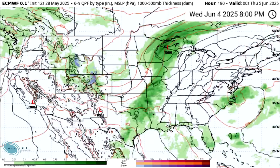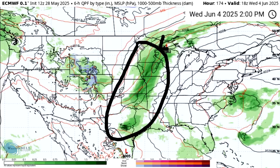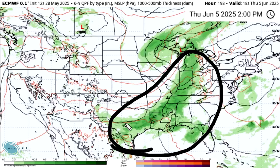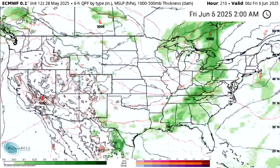So let's see what happens by Wednesday afternoon. And it does move, but it's still pretty slow progressing, and we'd be watching for severe weather along all of these cold front areas. So we're looking at the plains, Midwest. This is a classic, very widespread thunderstorm event. Thursday on the 5th, we see that a lot of our activity has shifted towards this deeper south area, and it does stretch up, as you can see, into a lot of like the Mississippi River area, up into some of the Midwest and Ohio Valley, as well as Michigan there, where we'll be seeing some potential severe weather activity.